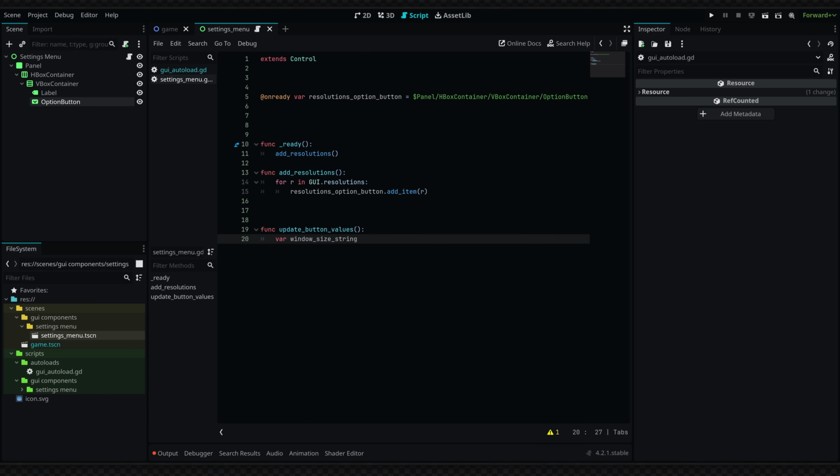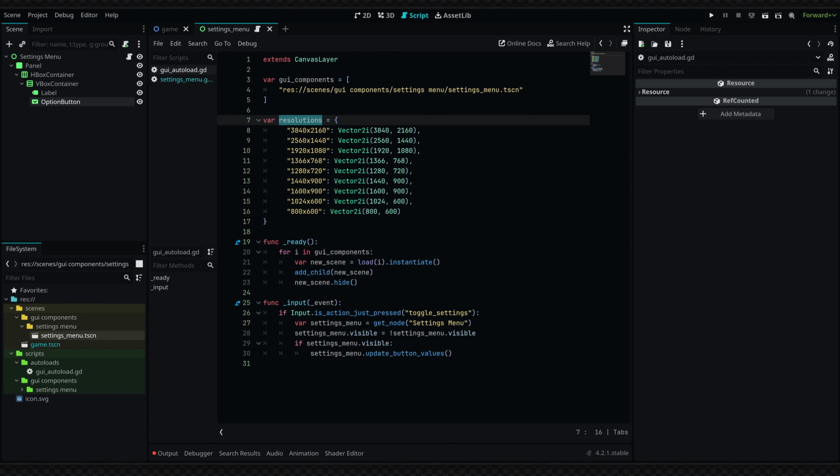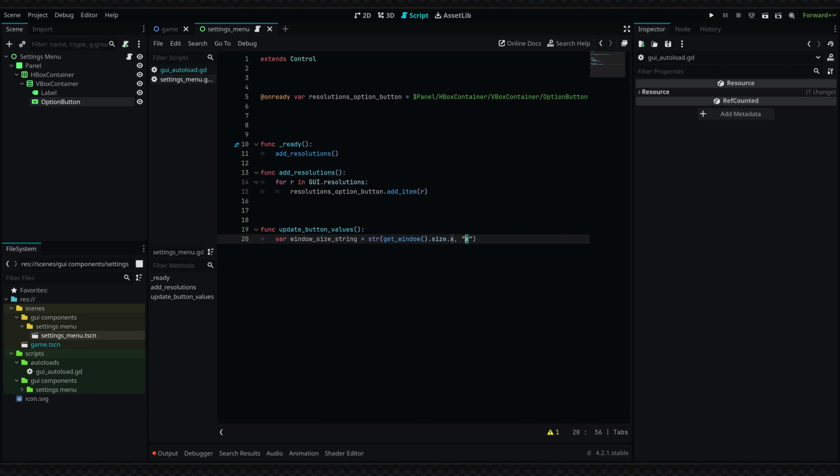So the string is going to be equal to str, to convert this to a string, and we're going to say get_window().size.x, and then we're going to make another argument in here, and this will be the string x, so that we can join the x and y size together with an x string here, and this will put this complete string together for our lookup. And then the third argument will be the same thing: get_window().size.y. And this will get our width by our height as a string.